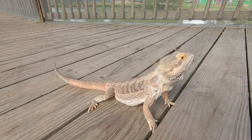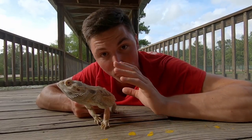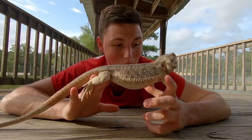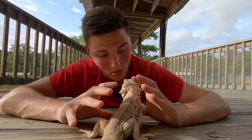This is pretty much what they're gonna look like — this beautiful coloring of pale yellows, grays, and whites, even has some red on them, which is pretty cool. This is about as big as they'll get, around 20 inches is their max size. All of the bearded dragons we have in captivity today are from the same batch of illegally exported ones from Australia back in the 1970s, but just a beautiful animal.